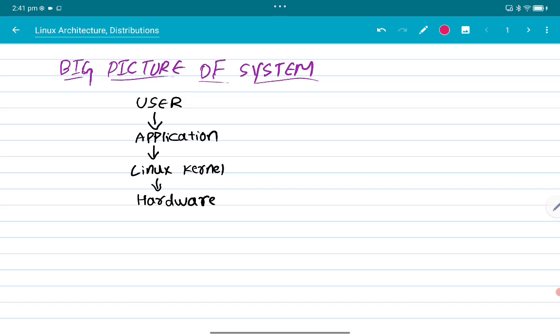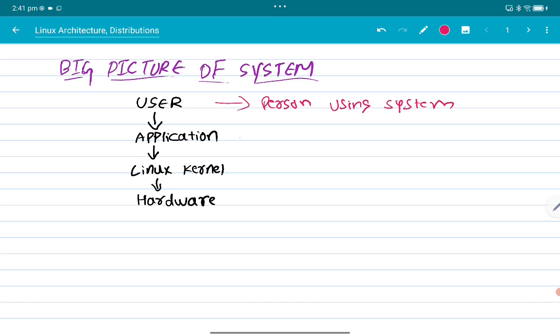Okay, so this is the flow for the system. First we have a user. User means the person who is using the system, right?